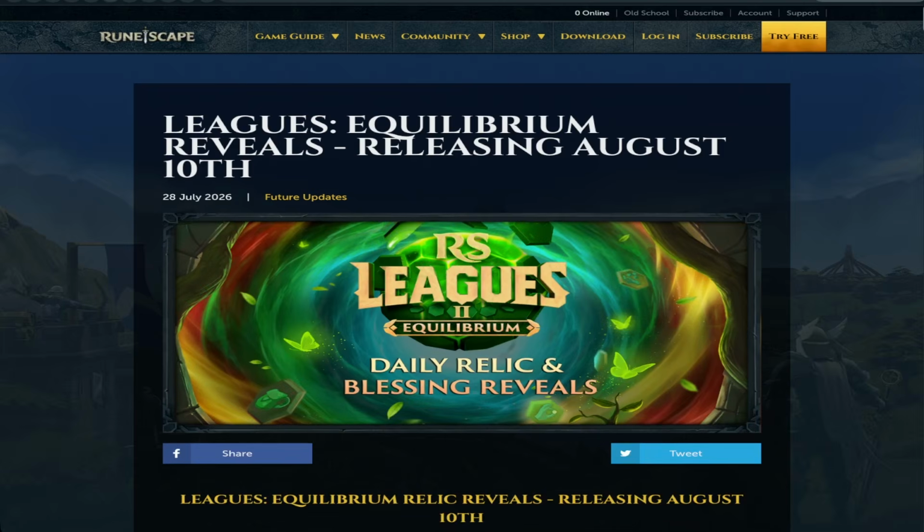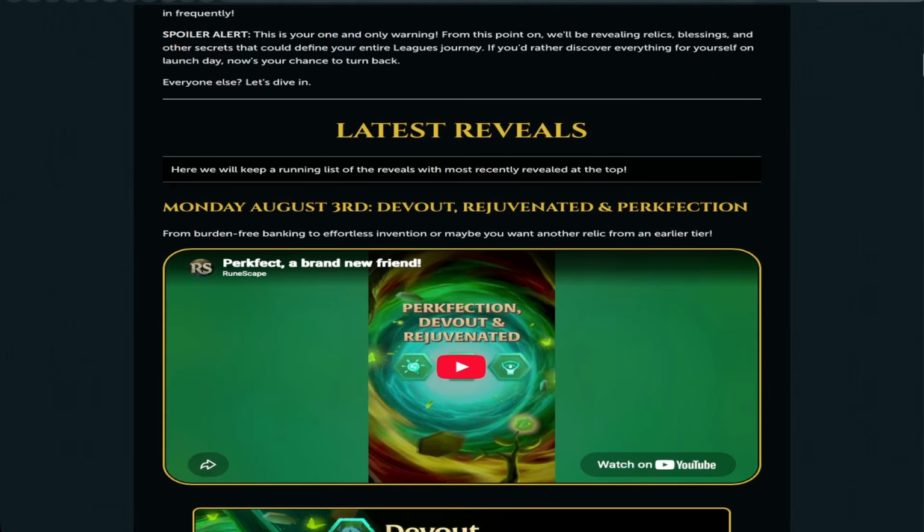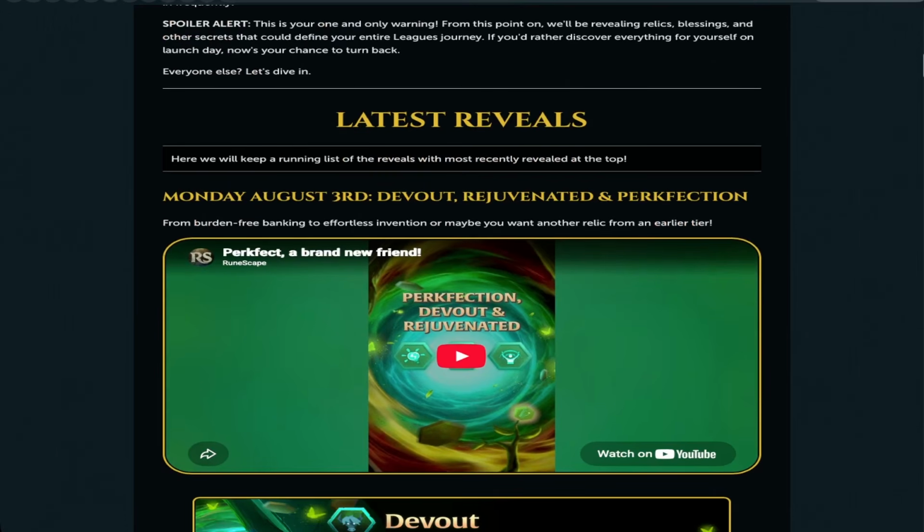So without further ado, let's jump in and see the relics we're going to get today. For Monday, the 3rd of August, we're going to get the relics Devout, Rejuvenated, and Perfektion. Now, this is going to be an incredibly strong free. Perfektion on the last RuneScape 3 leagues was incredibly strong for Invention, it really did make Invention such a powerful skill and a really quick 200 mil as well. And 200 mil is really good for league points. It's one of the top tiers and gives you around 400 points. But I'm really interested in Devout because I don't think that was there. Rejuvenated sounds like it's going to pick a previous relic. So we'll see what they are and how they're going to go.